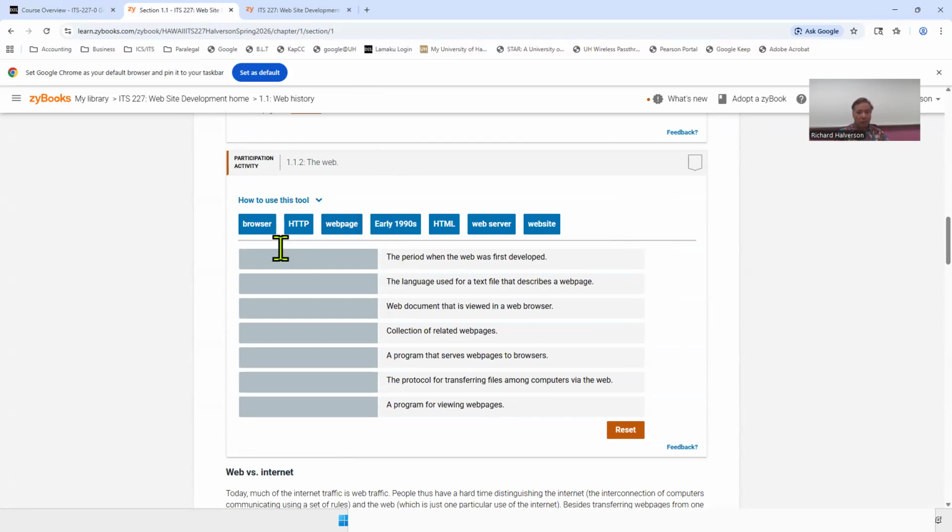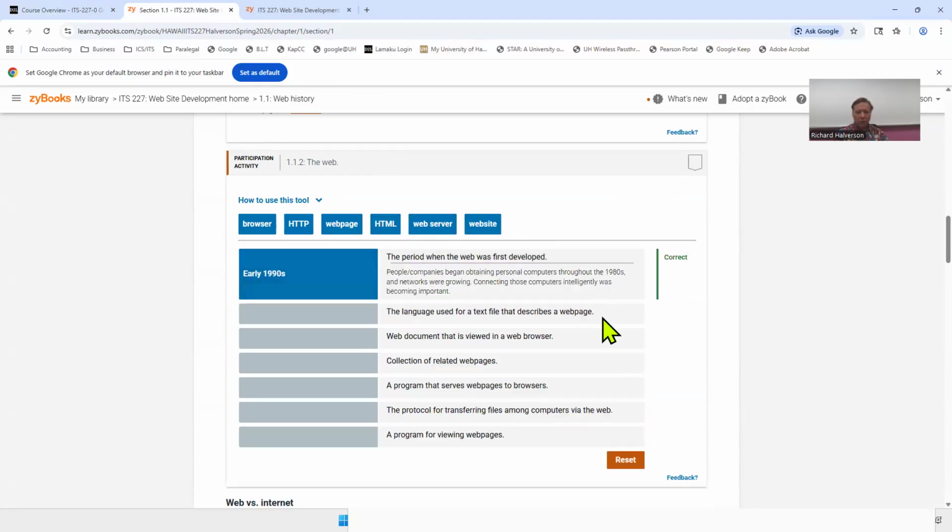All right, so here's an example of a participation activity. It's dragging this into where it belongs. In the period when the web was first developed, the early 1990s, a language used for a text file describes a web page. Maybe this one.